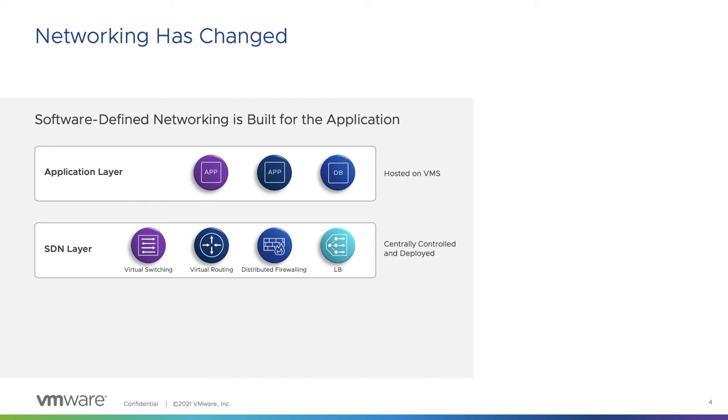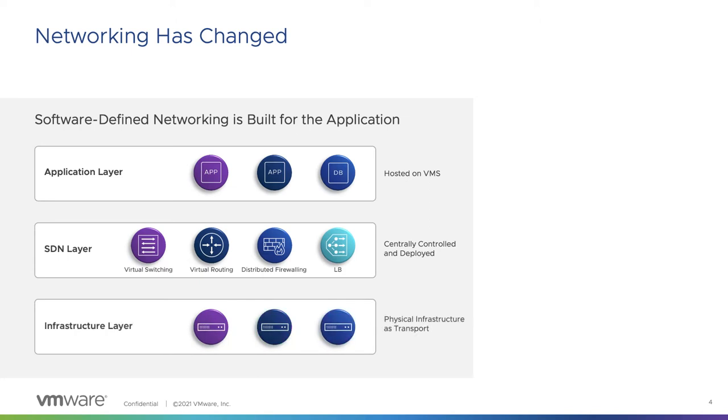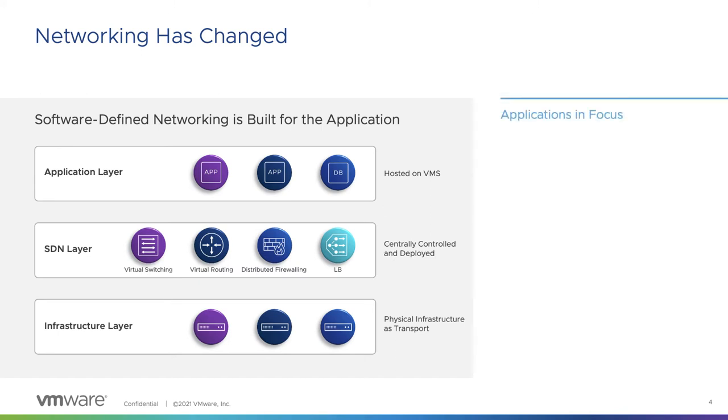Also, by detaching network functions from the hardware layer, firewall functions, IPS, IDS, and load balancing can be centrally managed and controlled, which allows for faster, more targeted scalability. The principles behind software-defined networking are focused on building a standardized and repeatable infrastructure by abstracting networking away from the complexities associated with physical infrastructure. Hardware configuration becomes simplified and standardized, and focused on redundancy and high availability. The physical network remains, but now it is just a hardware medium which software can leverage for packet transport and policy management and enforcement.